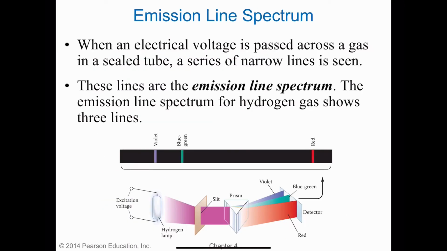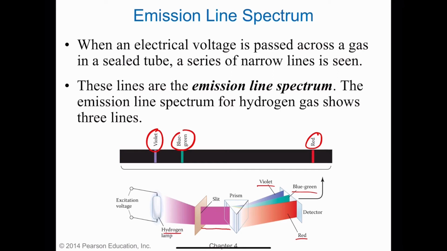So then how does this relate to atoms? One thing that we've noticed is, if we excite hydrogen gas, and then do the same thing as we saw earlier, we shine the emitted light through a slit and through a prism, the colors get spread out, but we only see certain colors, which we thought was kind of strange. Why do we only see these 3 colors when we shine the light from a hydrogen lamp through a prism like this?